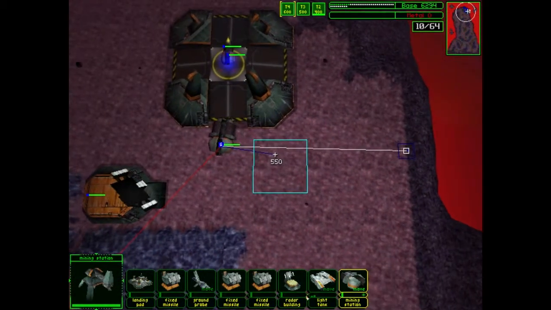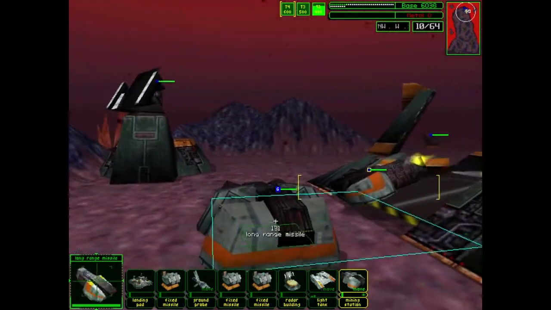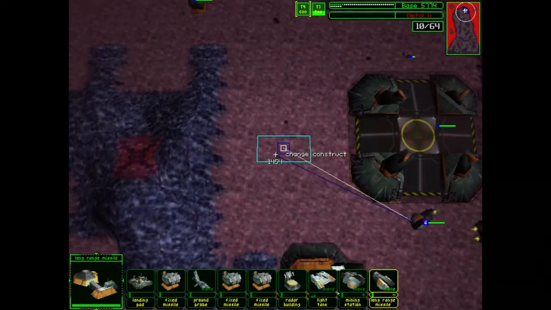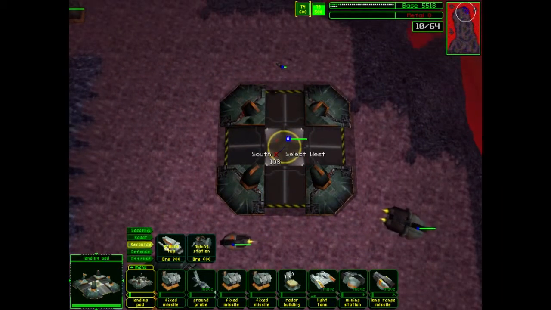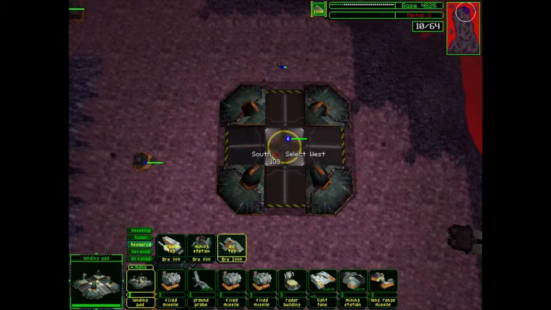Moving out. Tech level 1 acquired. Tech level 2 acquired. Moving out. Tech level 3 acquired. Tech level 4 acquired.